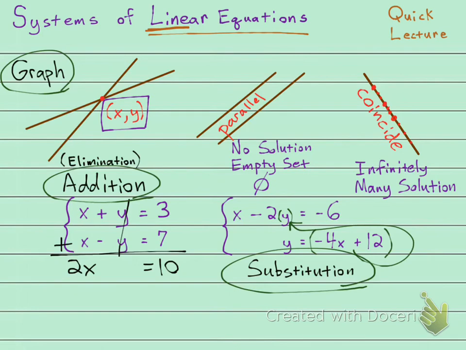And they're going to tell you specifically how to solve it. Most of your answers are going to look like this right here. They're going to be an ordered pair, an x and a y. Sometimes you're going to see no solution if the lines are parallel, or you may see infinitely many solutions if the lines coincide.